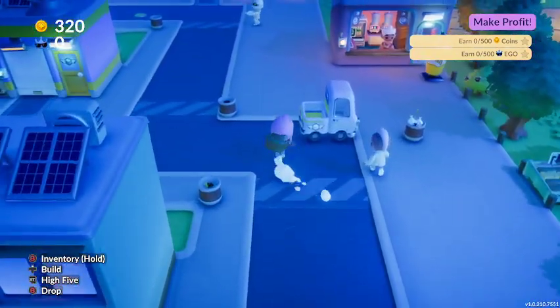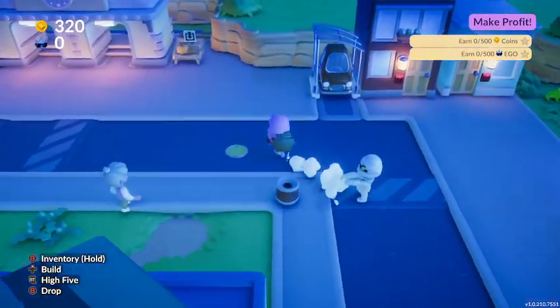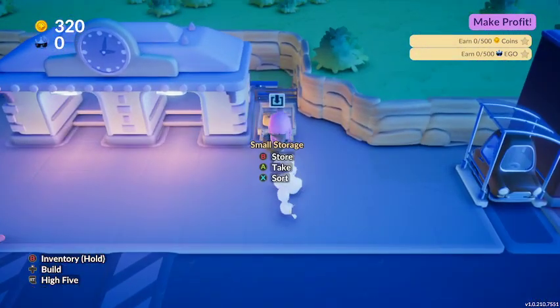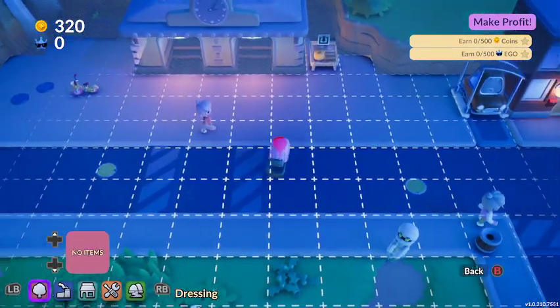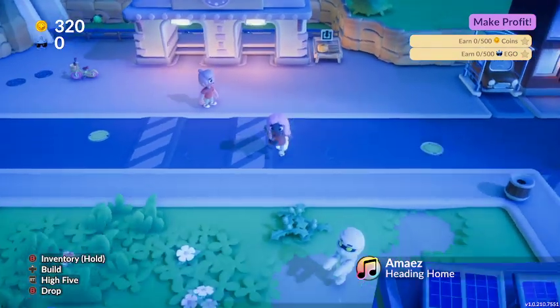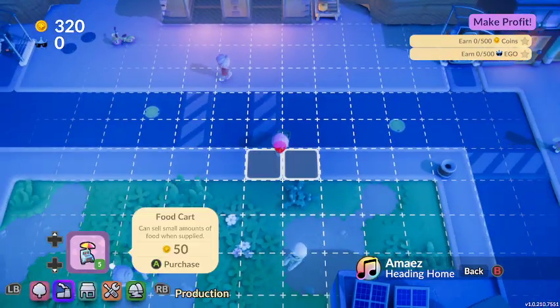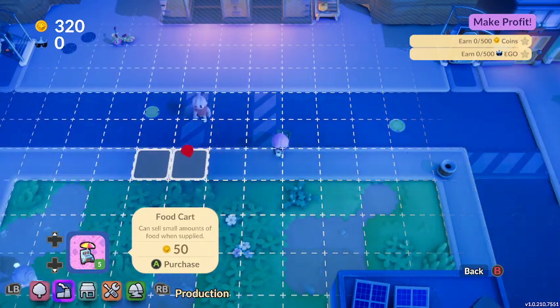Put it right by the... Yeah, right where the mummy is. Oh, look, I got stuff here. Where are people putting stuff here? Alright, let's put an inventory. Oh, I can't put no items here? That's not fair. This is like resident services all over again. Okay, I can put a food cart here.